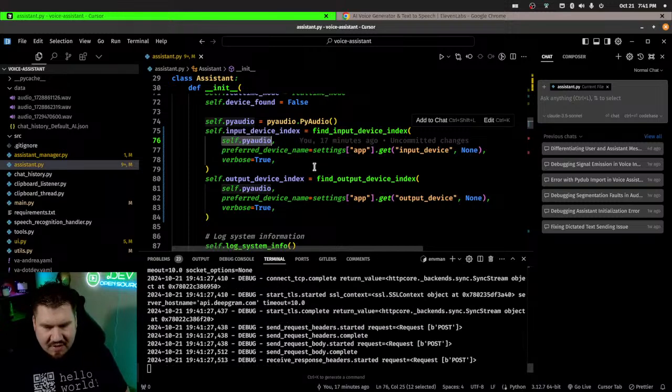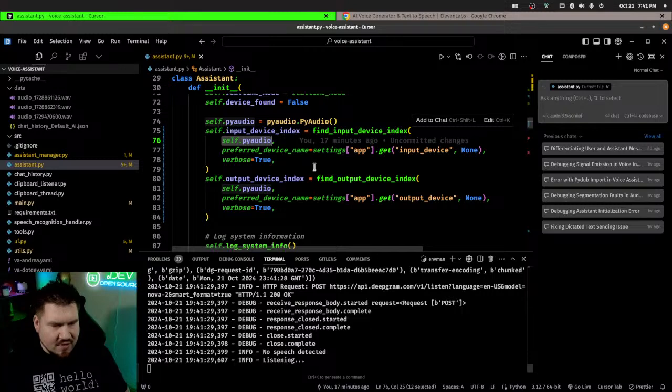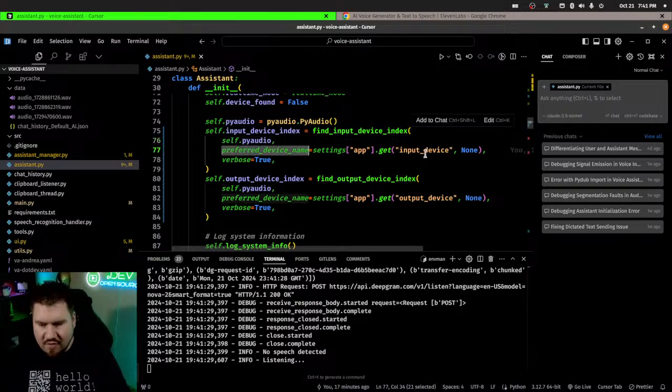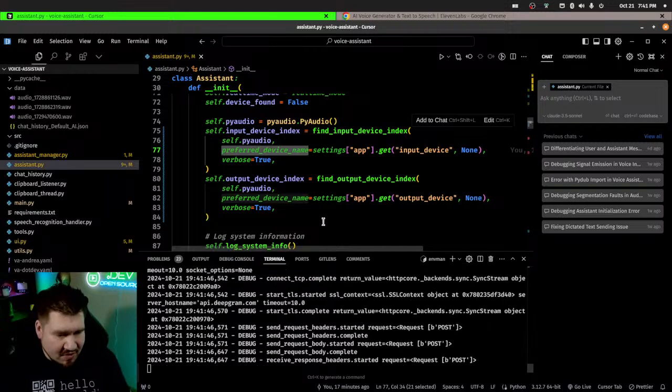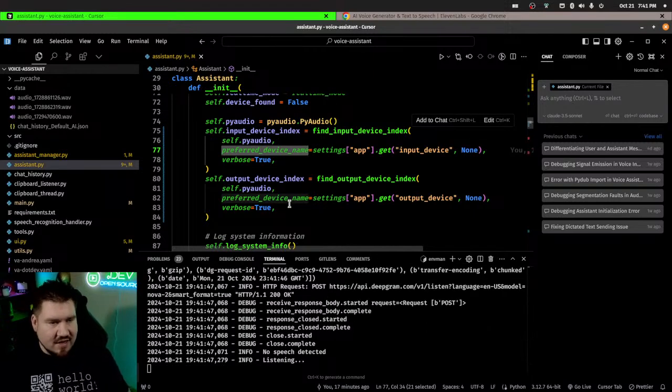Everything's loading up as expected, and all the audio on the rest of the computer is working. We also give it a preferred device name. It's going to iterate through all of the devices that have an input channel of at least one or an output channel of one, and then it's going to try to get your preferred device. If not, it's going to try to get one device that at least fits. It has worked totally fine until now.